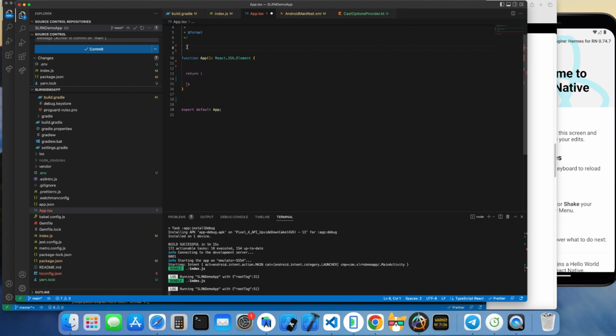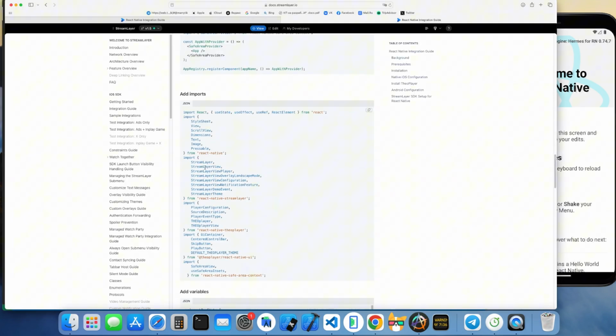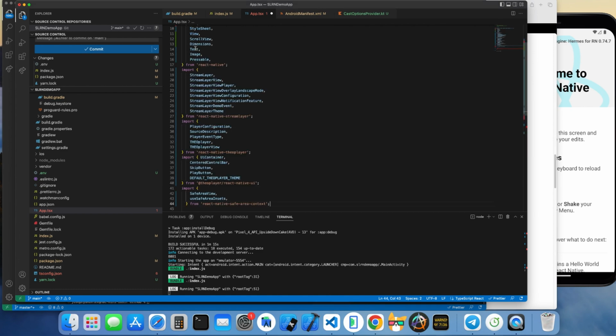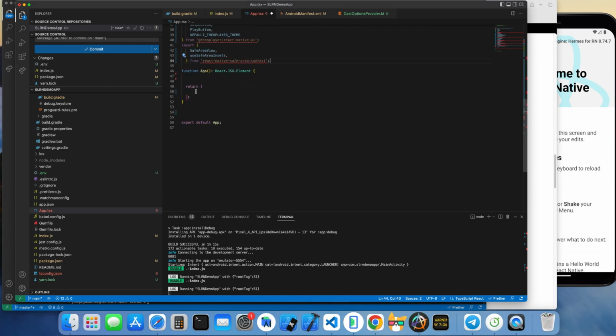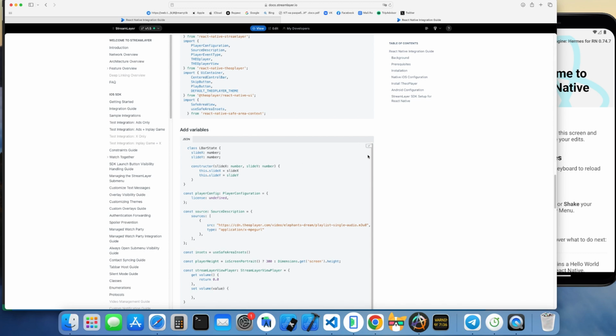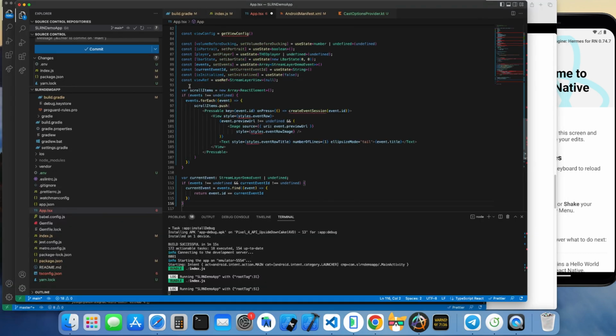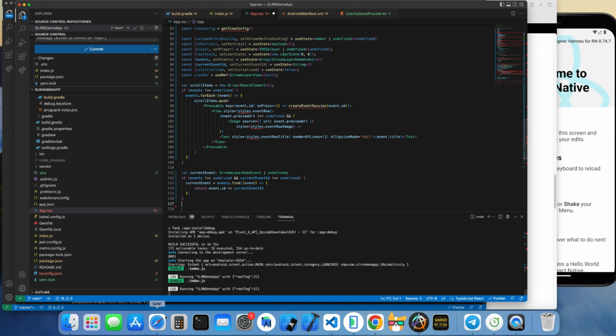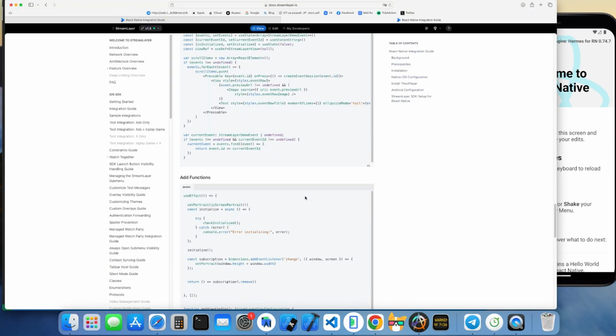So let's copy imports from the official documentation. I'm gonna take this. Let's add the variables. Let's take methods.